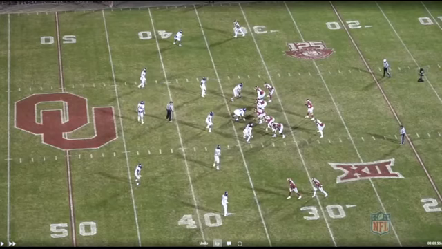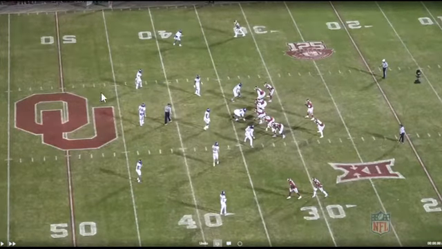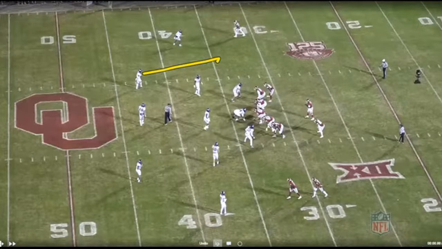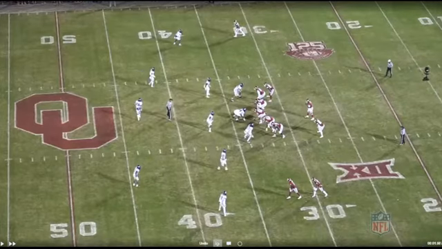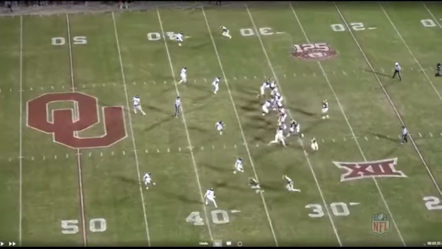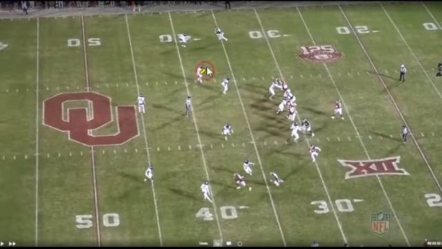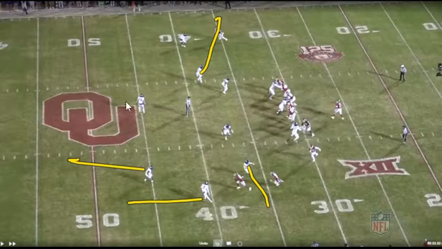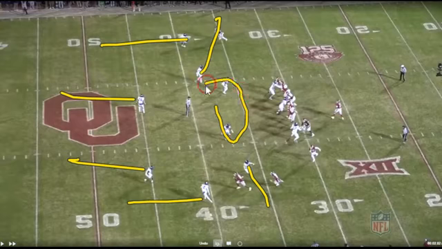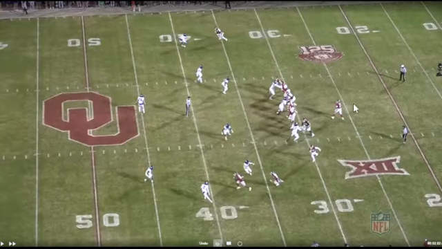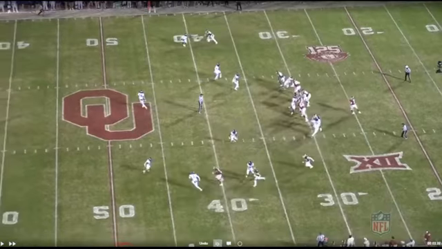Initially, TCU is set up in a 3 safety look, and they roll down. They screw down the safety into more of the outside backer. They're back to the 3-4 look, and they're going to play true quarter, 4 match, basically where you've got linebackers out to 1. Get hands on them. That way you still have your quarter structure here, and these guys are playing 2 out, or 3 out weak or strong, wherever the back goes. So that's what they get here.